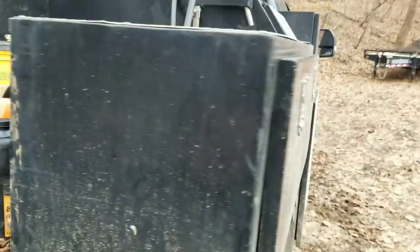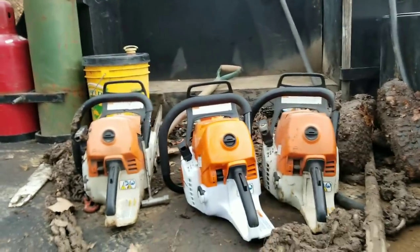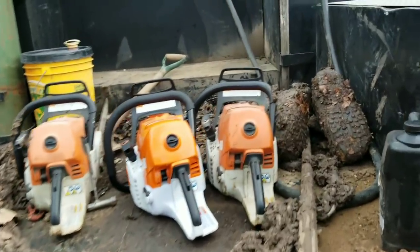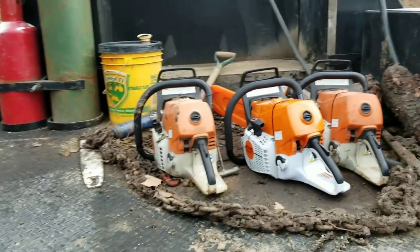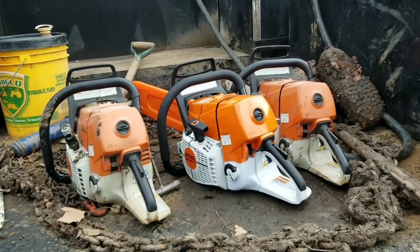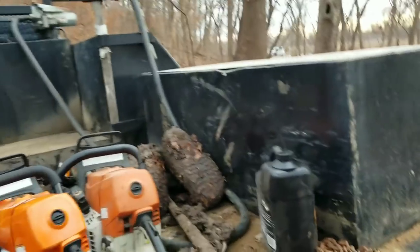I'll put the new saw in this box before the day's over — that's just where I set it for now. I've got another 661 in there already, but I hadn't even planned on bringing it. I planned on leaving it home because I've got no intentions of using it right now. I don't even want the muddy chain anywhere around it. Not that a new saw is a big deal because we buy so many of them — might be a few weeks, might be a month before I use it. I always like having a good saw around; never know when you're going to need it.